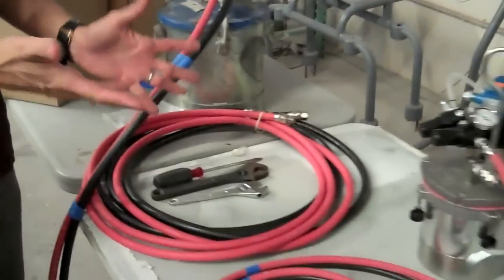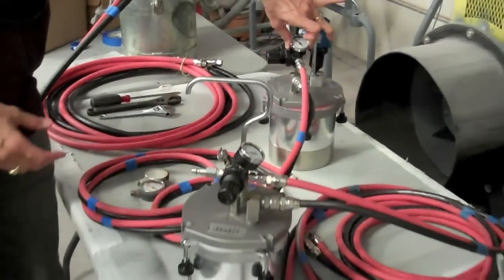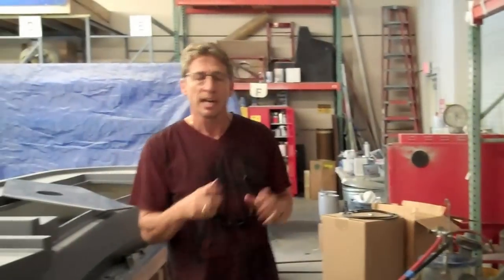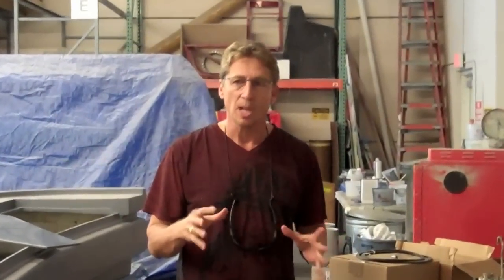When you're doing metallics, it's very important in order to get a quality job to have the right rigs, the right setups, new hoses, and proper gauges and regulators that actually work so you can monitor your pot pressure and your air gun pressure. That's what you're going to need to get a really good job. Until we get some other stuff painted, we'll go back in another video when we've got some paint to show you how this application comes out. Dennis Foster from Foster's Yacht Services located at Lauderdale Marine Center, signing out.